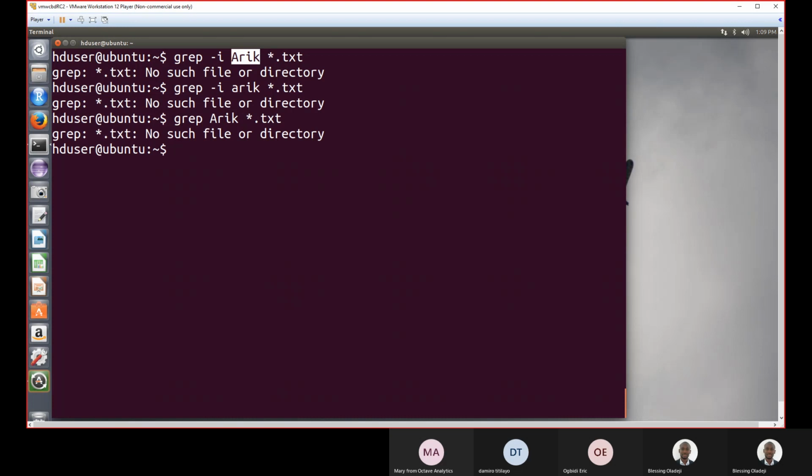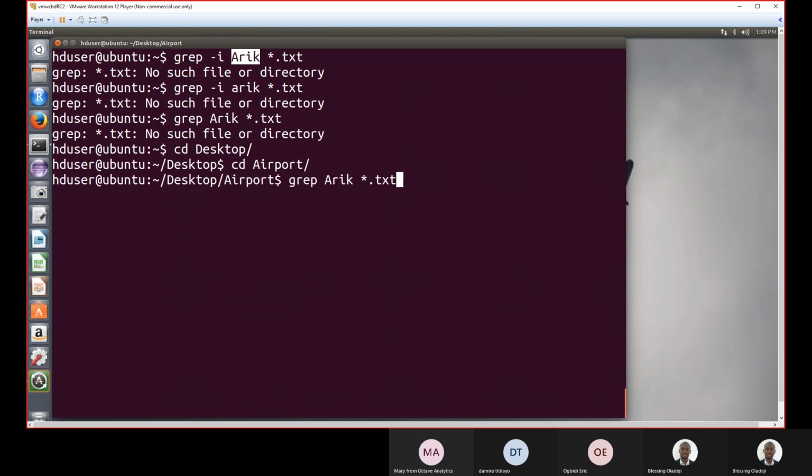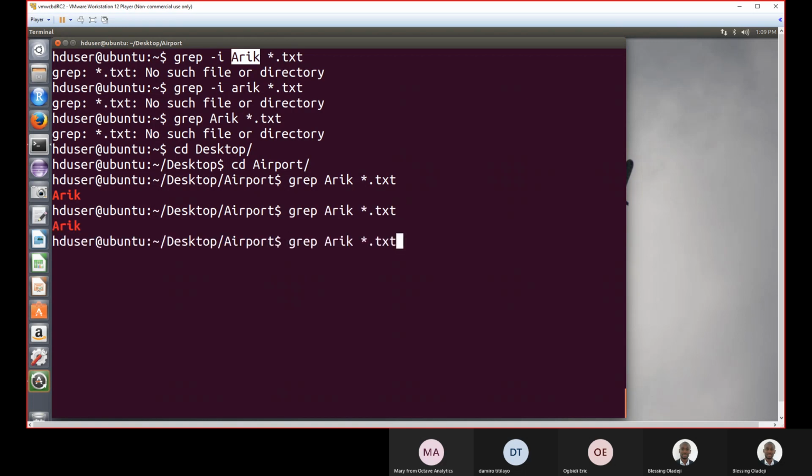Yeah, so let's do cd desktop, cd airport, exactly. So I run this command again. Okay, so how do I explain this to you?